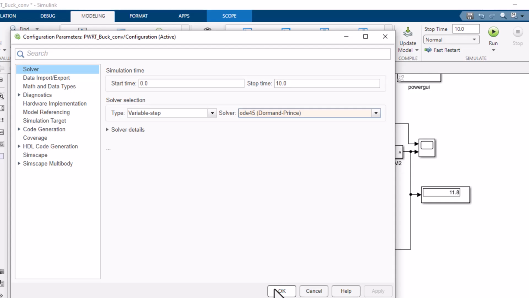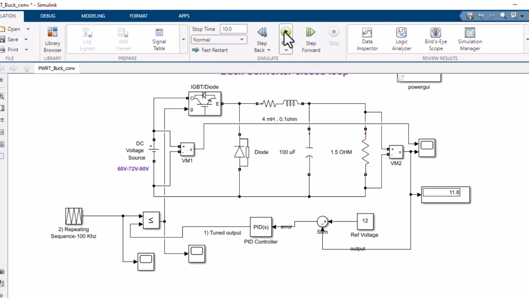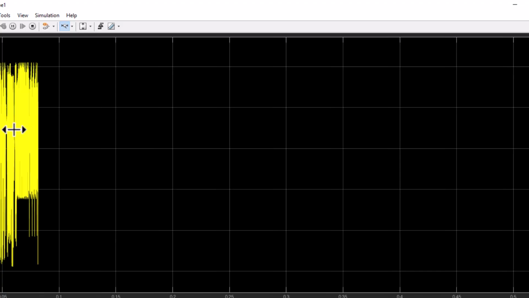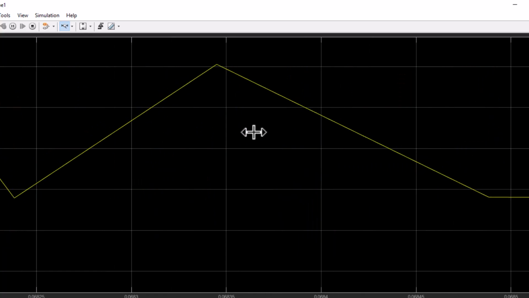Okay. Now run it. See the repeating sequence, it should be a perfect triangle. See, it's a perfect triangle.